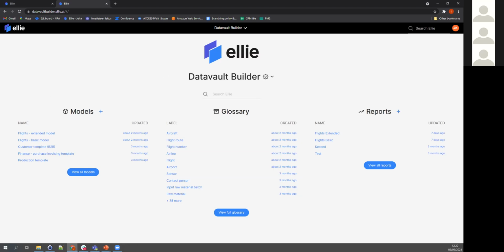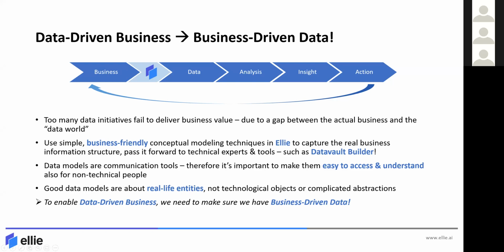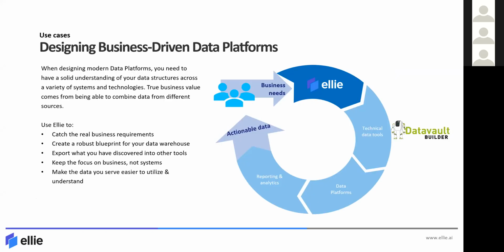So that basically concludes my part of this. What I'd like to show you as a final word is a recap of this. So what we have done here is figuring out what the business needs are. The business needed data about flights, so we figured out core concepts. And now we will, via those CSV files and in the near future via APIs, feed that to Datavault Builder, where the technical implementation can then begin. So without further ado, Peter.